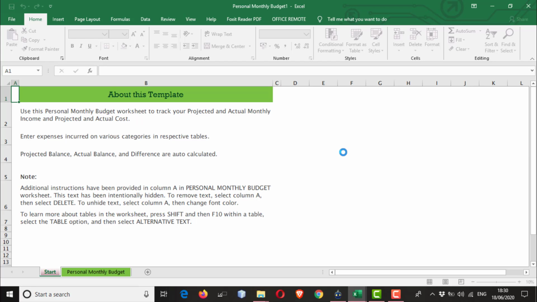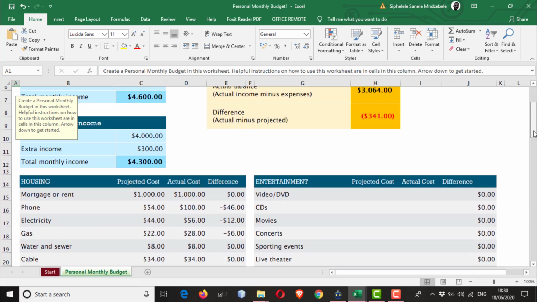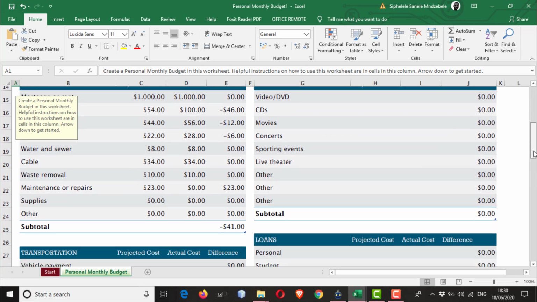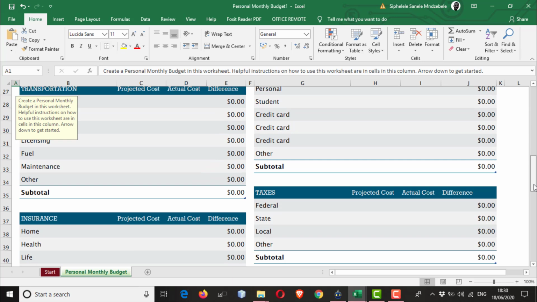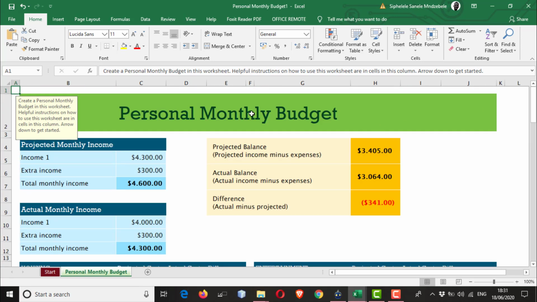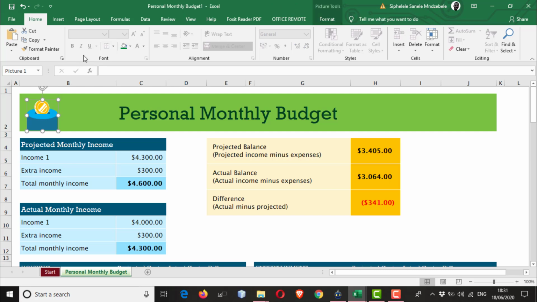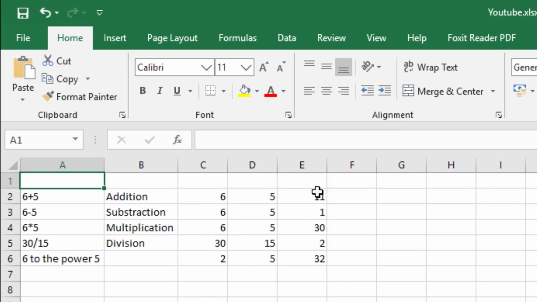Yeah, this is the one. So we want to make our spreadsheet look similar to this one, or maybe not similar, but we just want to give it life. We want to give it color so that it's easy to understand and very interesting to understand. Okay, let's close this one and get back to business.